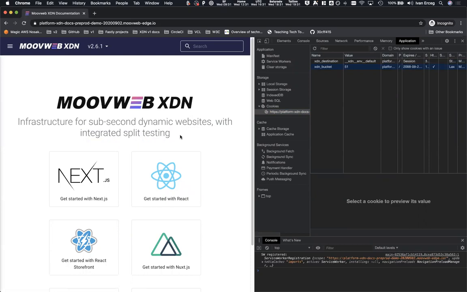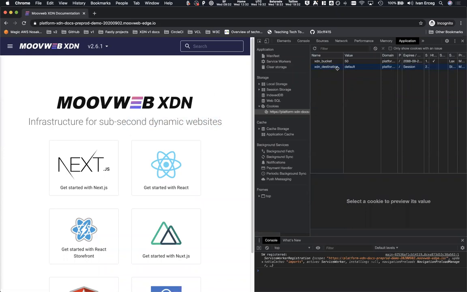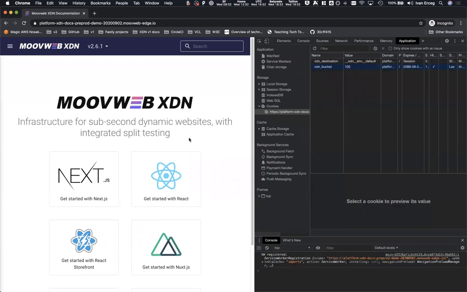Depending on the randomness of this bucket, because we assign the bucket randomly the first time the user visits your site, they will get a bucket from 1 to 100. This is a stable number that doesn't change depending on your deploys. They will get either the A or B experience. Split testing is sometimes called A/B testing. They could get an A, B, C, D, E, or F experience. It doesn't matter to us. If I go back to 50, where we are splitting, I see the old experience. If I go to 100, I will see the new experience.